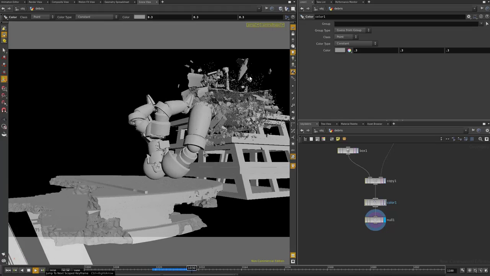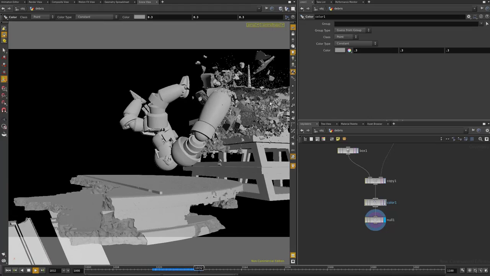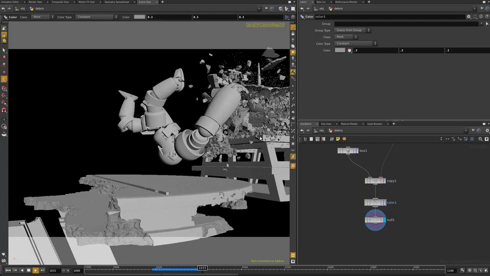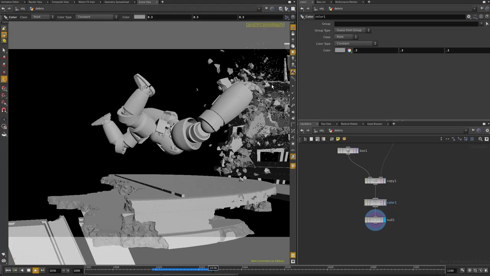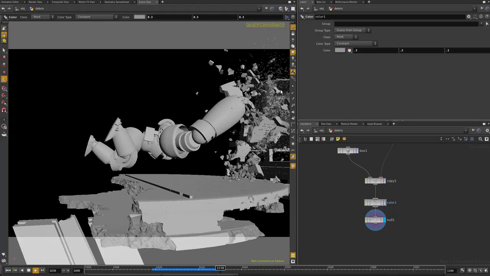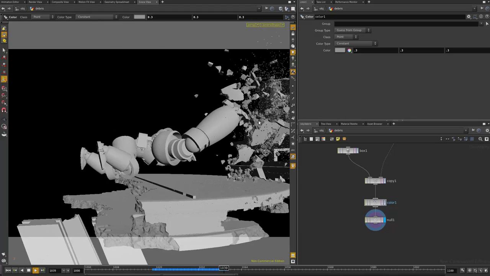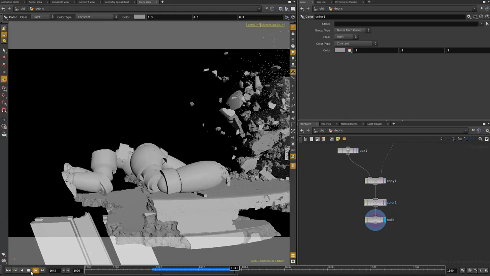Cool, we still have a ways to go with getting these secondary bits to look nicer, but you can see already it's really starting to fill in a lot of detail and really give us a nice varied scale to the effect and make this look a lot more believable. Because of course with such a big impact, you're not going to get just large pieces coming off of that.